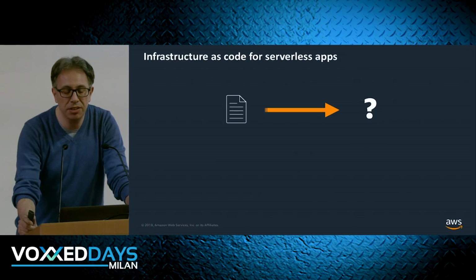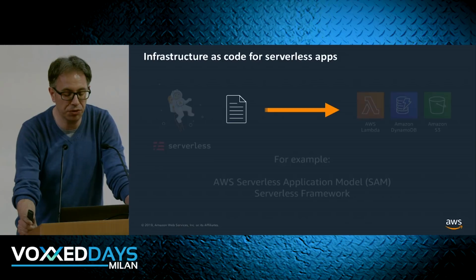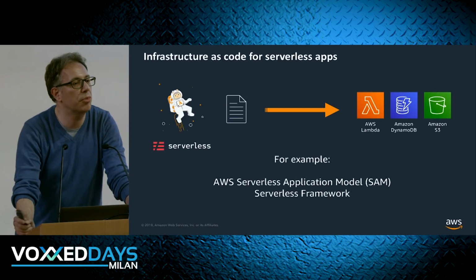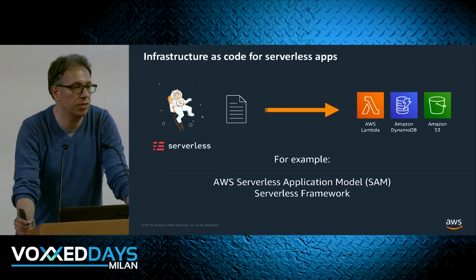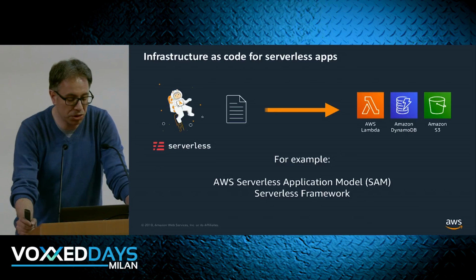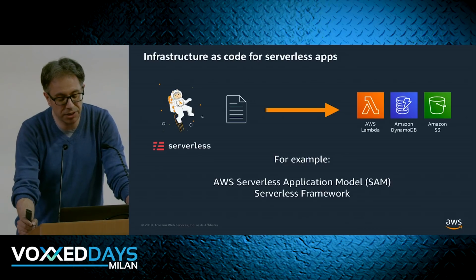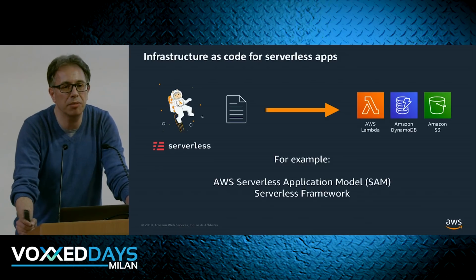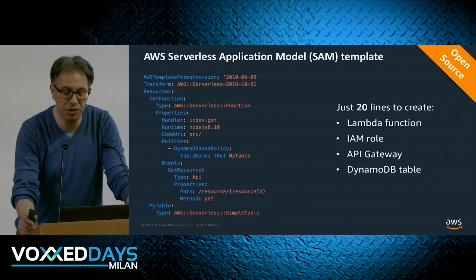And what about serverless? With serverless, we don't have physical infrastructure to configure, but we still have lots of components that we want to set up and tailor to our needs. You have serverless functions like Lambda functions, you have database tables, and buckets where you store object data. Probably the two most common choices that I see are the Serverless Framework, which is an open source project, and, at AWS, the Serverless Application Model that we released as open source so that everybody in the industry can reuse the same model if they want. It's designed to be a simplification of CloudFormation for serverless environments.